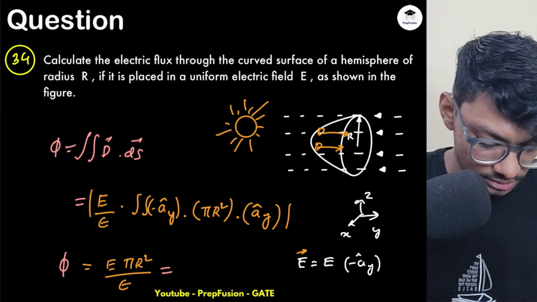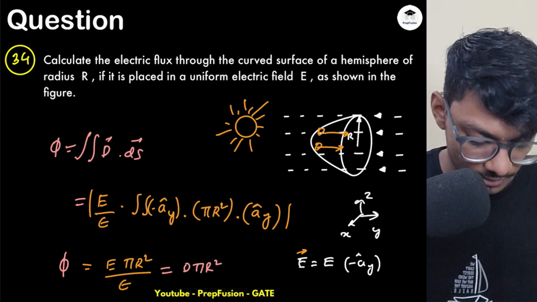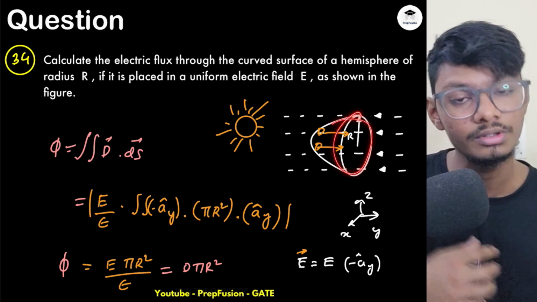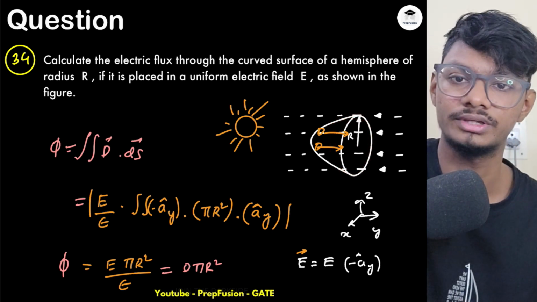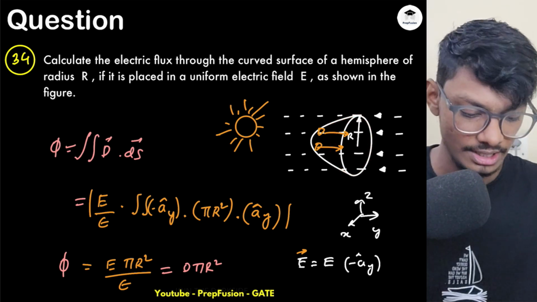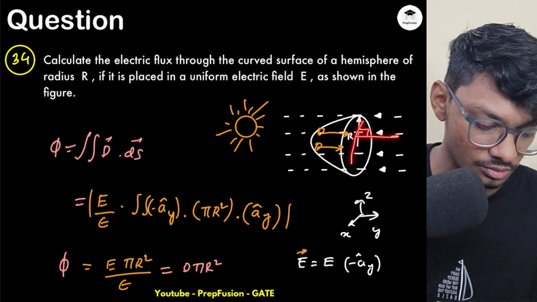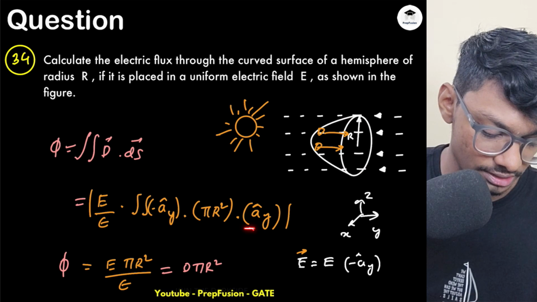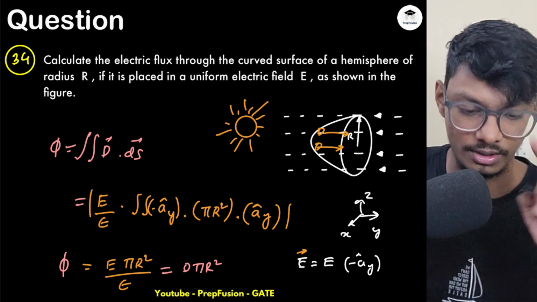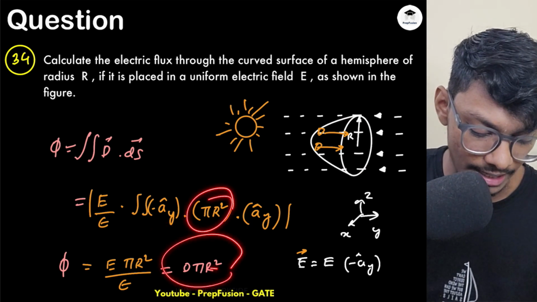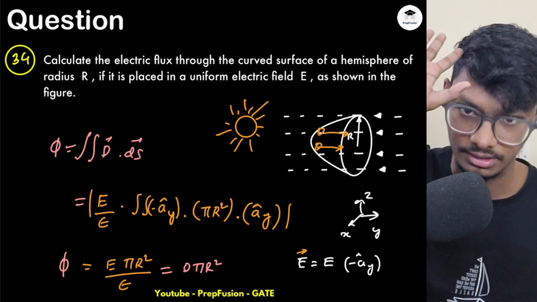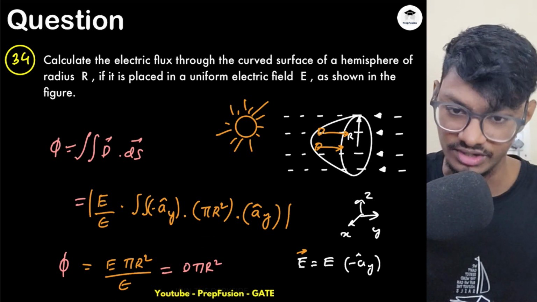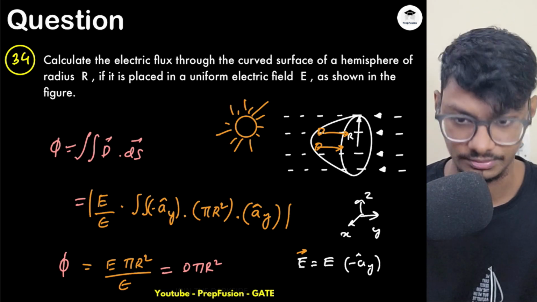I hope you got the point. This will be equal to D pi r square. Pretty simple, just taking the projection area. If you couldn't understand how this disk formed, go back and watch my double integration video, where I have explained projection a lot. At this point, everything is perpendicular to the electric field lines. All the electric field lines are perpendicular to the surface, so this dot D is simply 1, and this is pi r square. I'm concerned about magnitude, and I will talk about sign later on. So the magnitude will be pi r square, and the flux will be D pi r square.